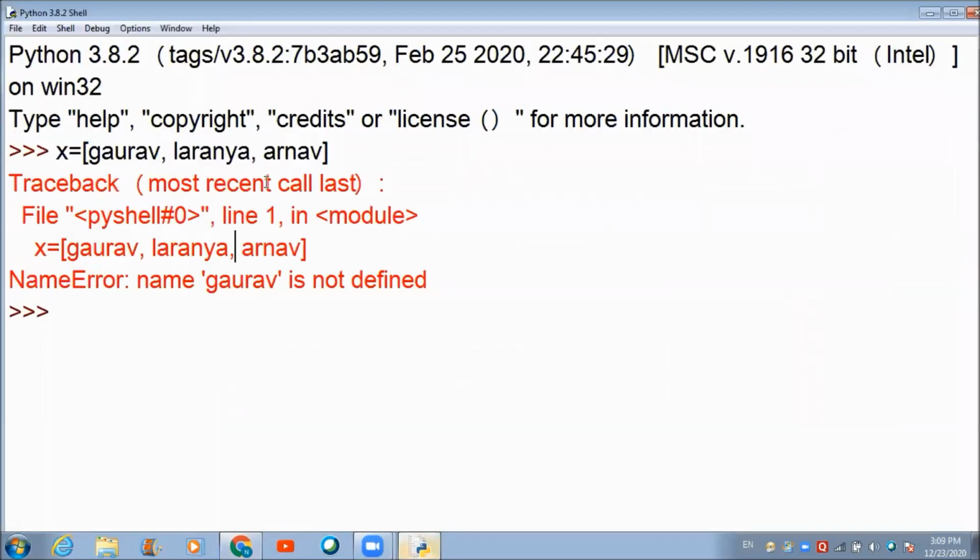Similarly, if you come on this Python platform and copy this whole thing and put it over here, there are three items which I have defined over here in this list X. So one is this, the second one is this one, and the third one is this one.